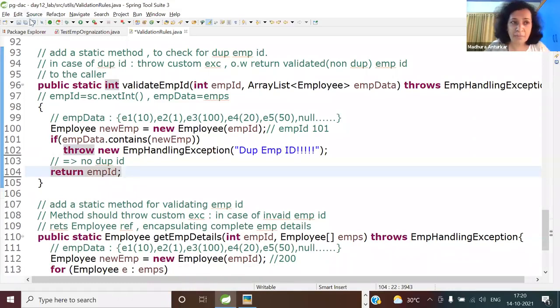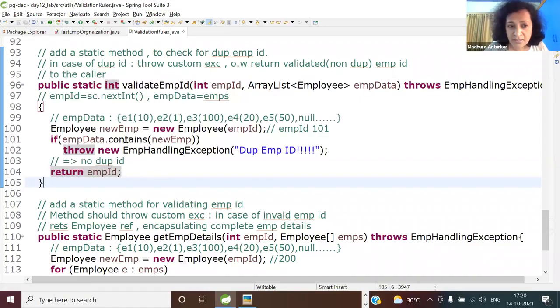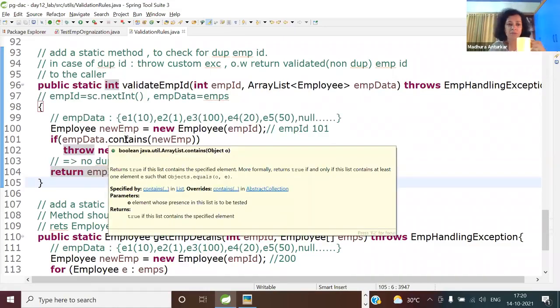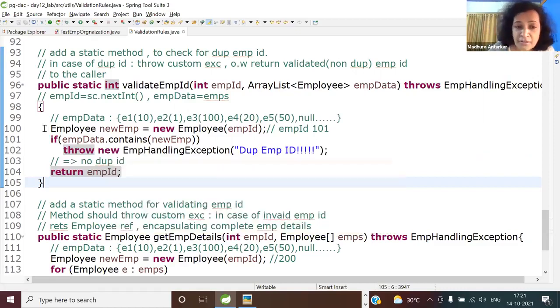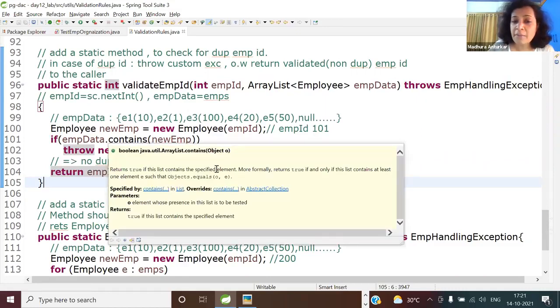I'll wait here for a minute. Tell me, is the change or that API clear or not clear? Take your time, and if you want, you can take the cursor here and read. It tells you it returns true if this list contains the specified element.